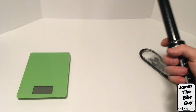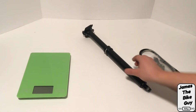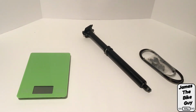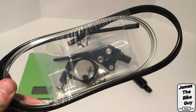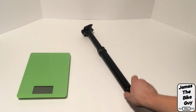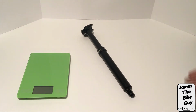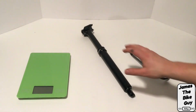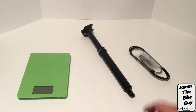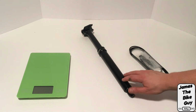The trouble with that is you're adjusting cable tension inside of the frame. And so other companies like that Bontrager Line Dropper, they actually have that adjustment up at the lever, which really makes sense because you can just enter the cable down at the bottom, bring it right back up to the lever, and it's super easy. But most of these less expensive seat posts that are coming out right now are set up this way.